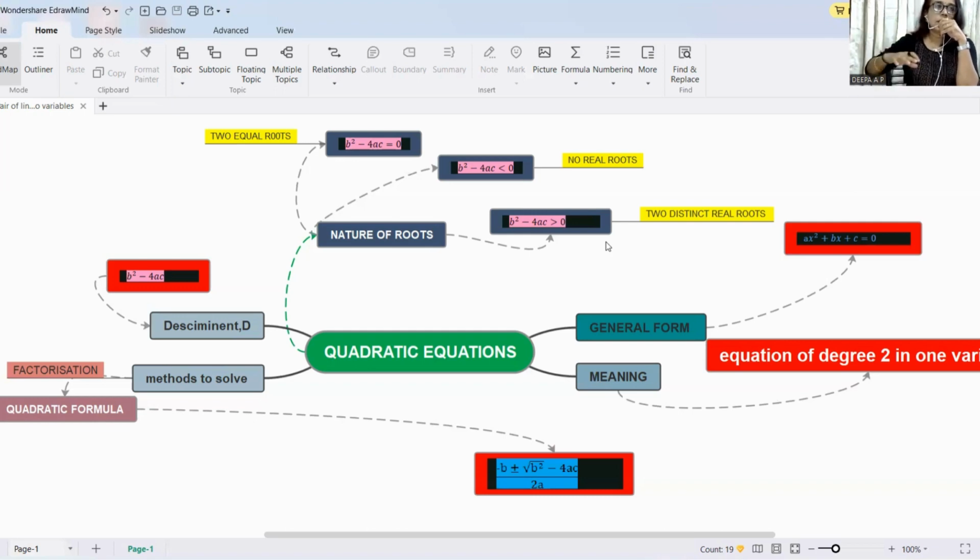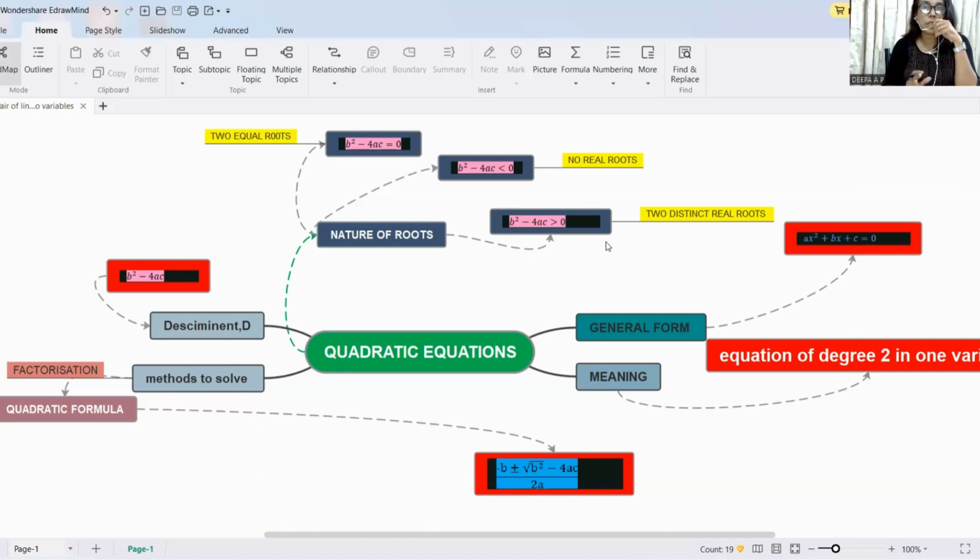Sometimes it is two distinct real roots, sometimes it is 6 and 7. Okay. So real, distinct, different, it will be different. Two real equal roots means, if one root is 6, another root also 6. 6, 6, 7, 7, 8, 8. Likewise, it will be going. Okay, same roots you can see there. That is the meaning of two equal real roots.